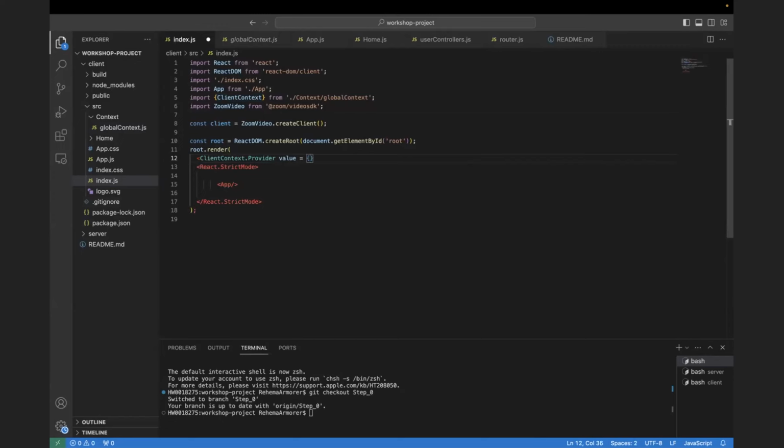So this value is going to be our client variable that we created. Next thing I need to do is go ahead and just close out this wrapper. All right, so your index.js should look something like this at this point.